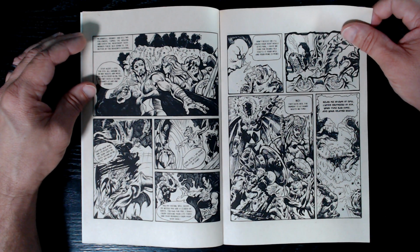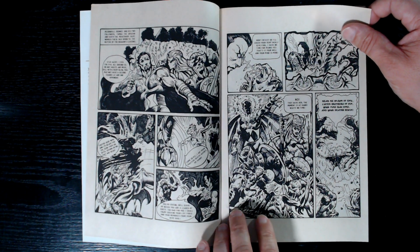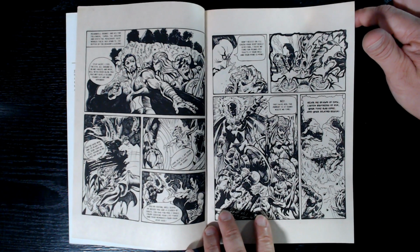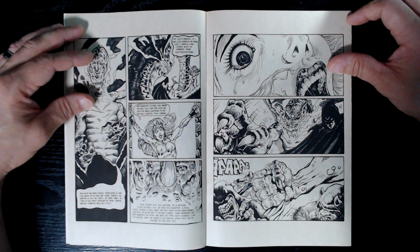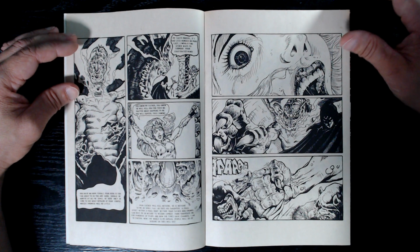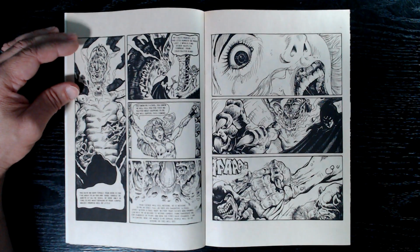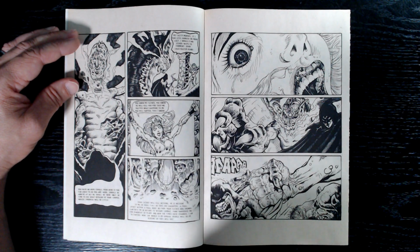But I mean, Tim Vigil looks like he's just going all out here with the inks, almost to the point where it's kind of hard to decipher what's going on in some panels, which I do like. I like having to figure out what's going on sometimes, and it makes the comic a sort of puzzle. And nothing really great with the dialogue that's happening here. It's all just the same stuff repeated over and over. You could probably imagine and fill in the gaps.